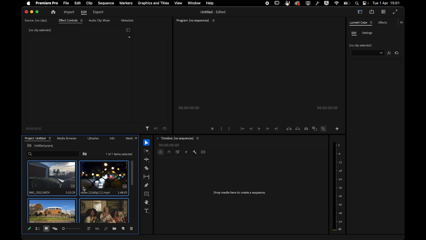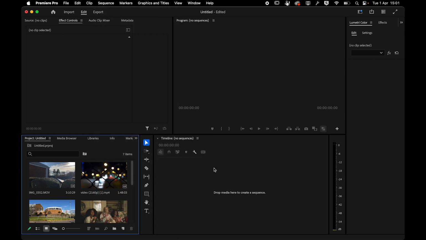Okay, and as you know, we could just drop in one of these videos into here, but what this would do is create a sequence for a timeline where the settings would be whatever the resolution and the frame rate of this video is. So if I've recorded something on my phone at say 4K, or I've downloaded a video that's really tiny, like old school 90s VGA resolution, and I drop it in there, I'll either have a really massive video if it's in 4K, and I might have bits of really small video. So I need to decide what I'm going to set my sequence at.